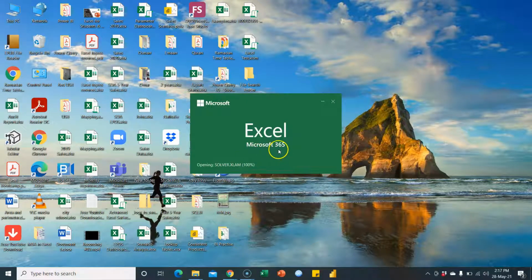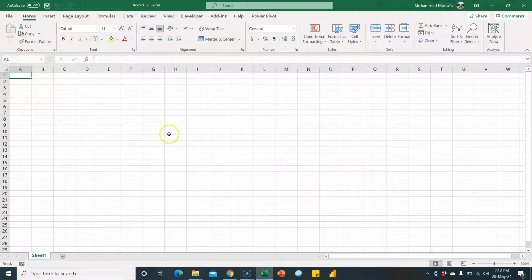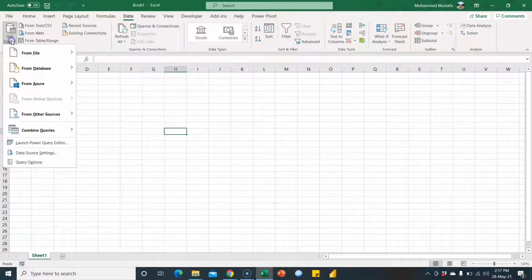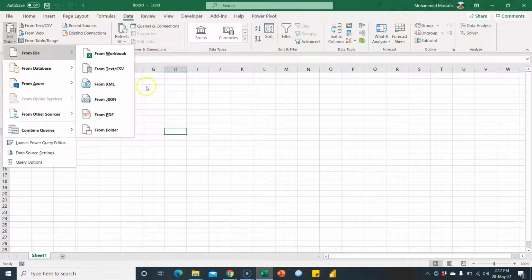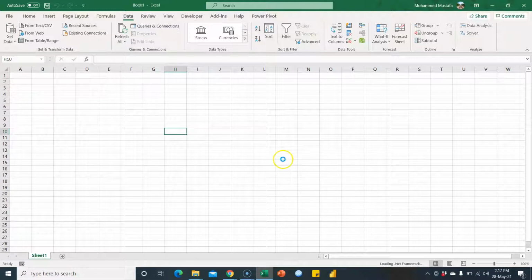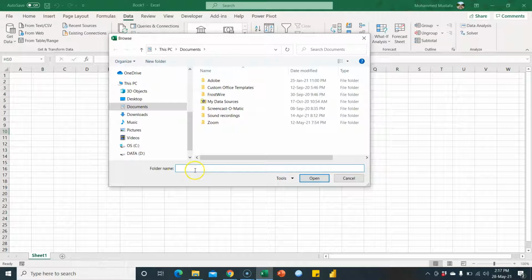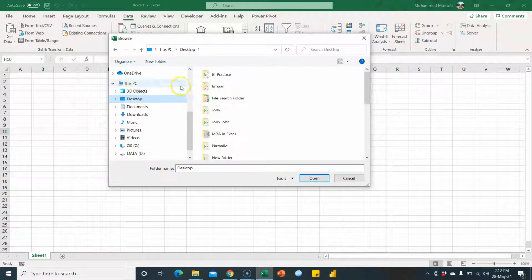and you can see that I have Microsoft 365. So I'm using Power Query in this case. So let's go to the Data tab. In the Data tab, we will click on Get Data from File, and in this case I'm pointing to From Folder. And the most important thing over here is we need to set a path to our folder which is on the desktop. So I'll click on Desktop, and we have our file search folder here.